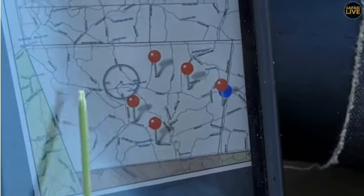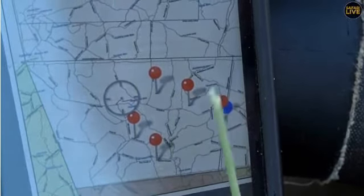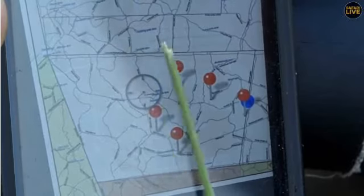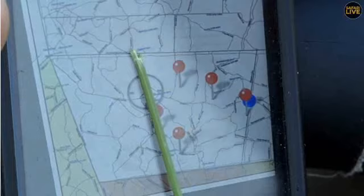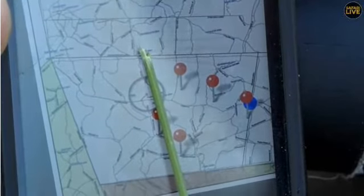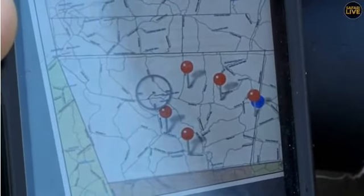Ever since the Hukumuri male — a new male — started pushing in from the west, Tandi has moved further to the east, which is why we're looking for her on our eastern boundary now. The Hukumuri male has pushed into about this much of Juma and we haven't seen him further east. What that means is Tingana, the old dominant male, is now getting pushed further east by this new young male. This line here is roughly where we've seen Hukumuri moving into, but not further east — though that could change in time.